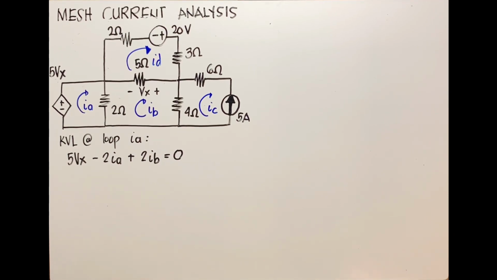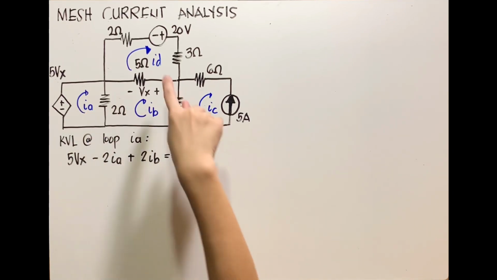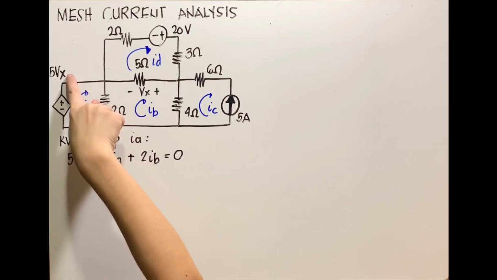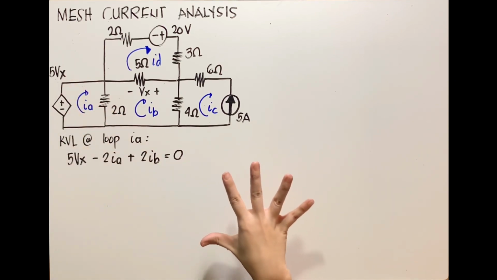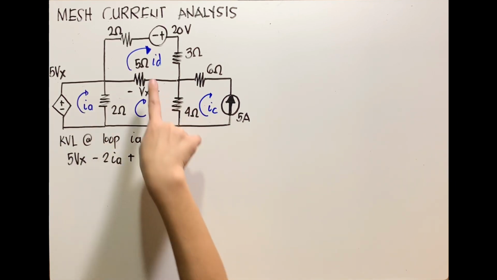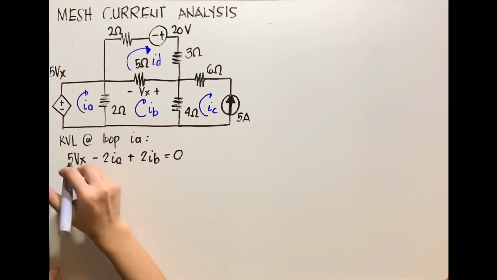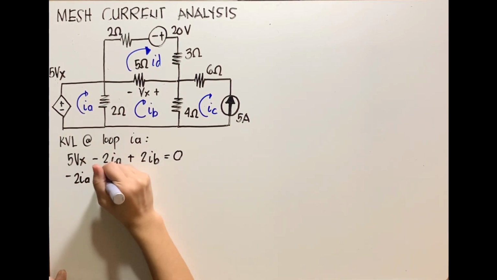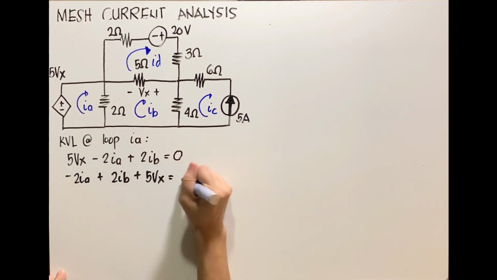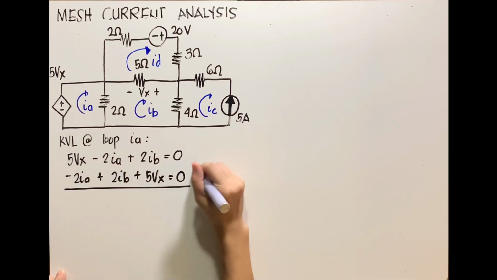Afterwards, I'm going to arrange this in the sequence A, B, C, D, Vx. So, ibig sabihin, aside from understanding that your 4 loops suggests 4 equations, there is another variable here, which is Vx. So, that makes 5 variables, which means we need 5 equations. So, ang arrangement ko dito, A, B, C, D, tas saka pa si Vx. So, that would be negative 2IA plus 2IB plus 5Vx equate to 0. This will be my equation number 1.